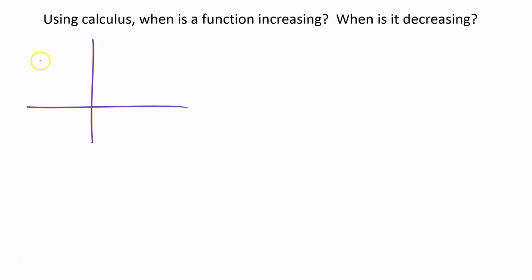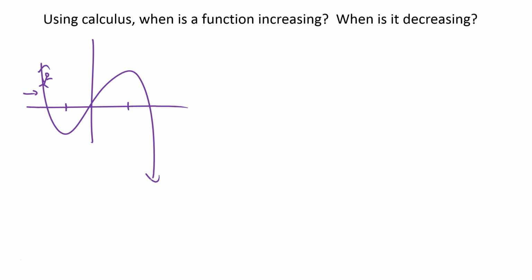So let's think about a polynomial, maybe a cubic, okay? It's easy, you guys know, right? It's decreasing up until this point, going left to right. You can think about a slope dude standing on the function if you want to, right? So he has a nice negative slope, he's going down, negative, right? And then he increases up till this point and then decreases for the rest of the time.